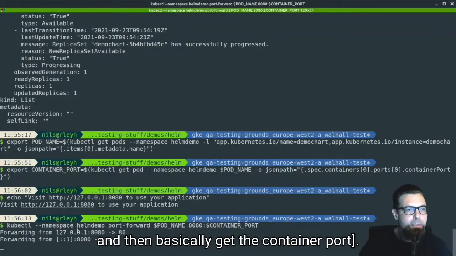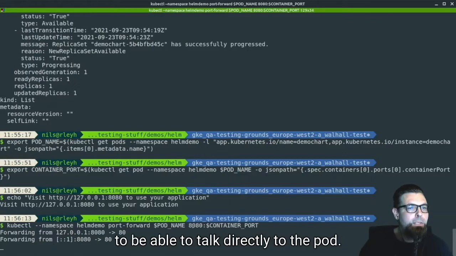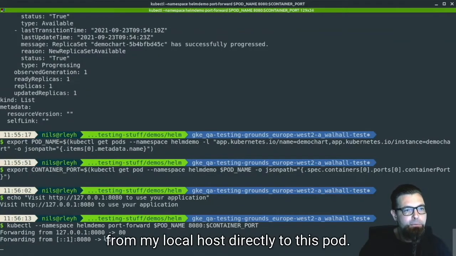And now we are using the kubectl port-forward method to be able to talk directly to the pod. So now it's forwarding all traffic from my localhost directly to this pod.